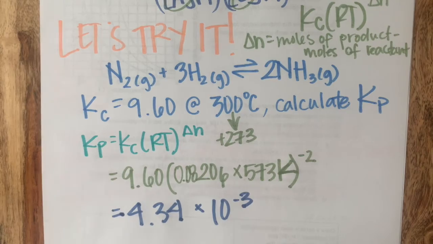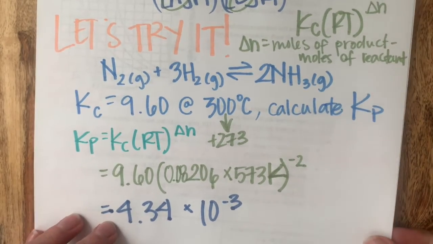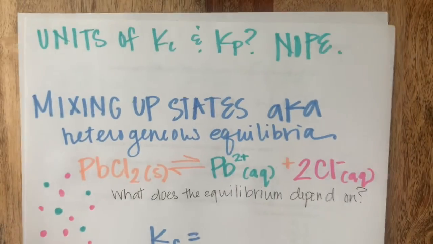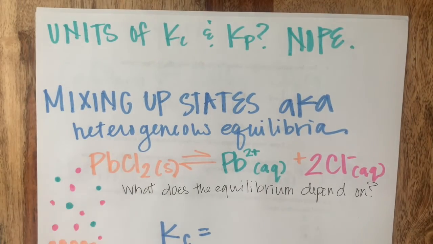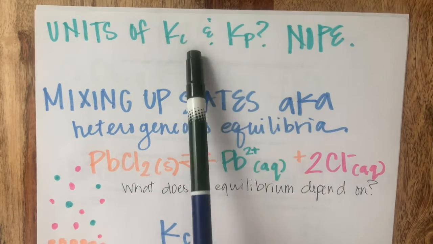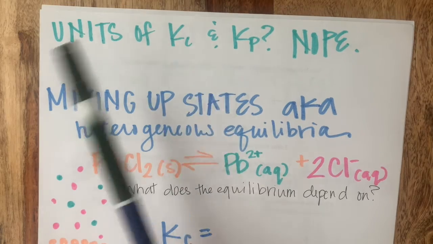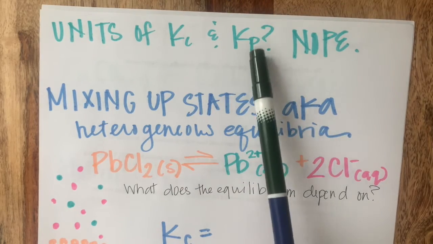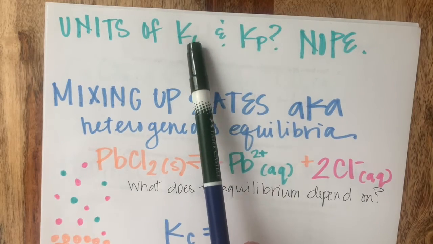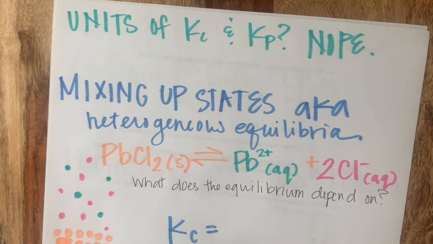You might be thinking, okay, Miss Brown, these units seem whack. What is going on here? There are no units for Kc and Kp. There's something called activity, which explains how active a reaction is, and as we get further into equilibrium, we'll talk about it, but you kind of get to ignore your units here. Just make sure if you're calculating Kc, you're using concentration. If you're calculating Kp, you're using pressure. You can never just use moles. You have to use molarity, or you have to use partial pressure, okay?